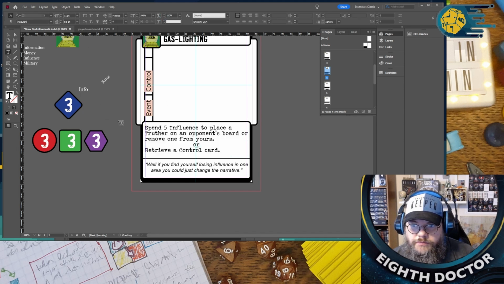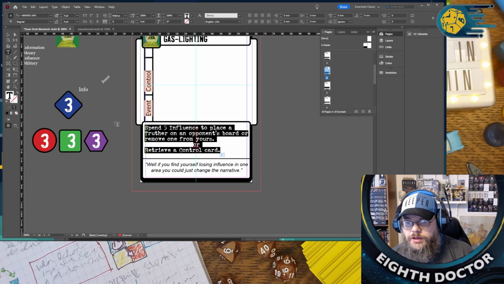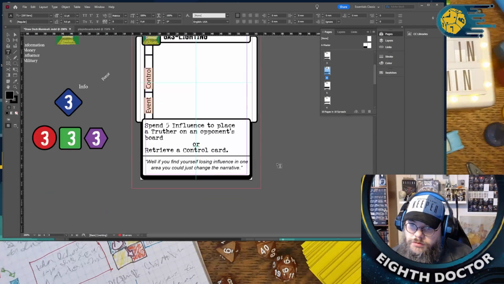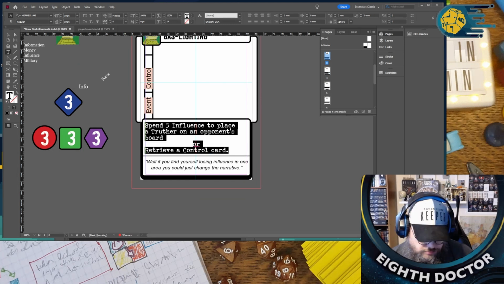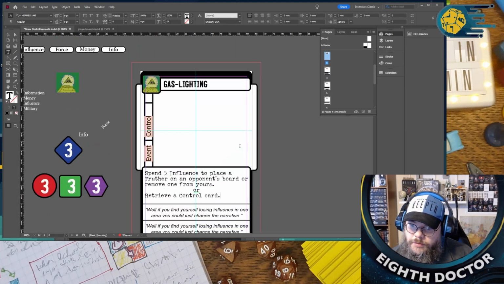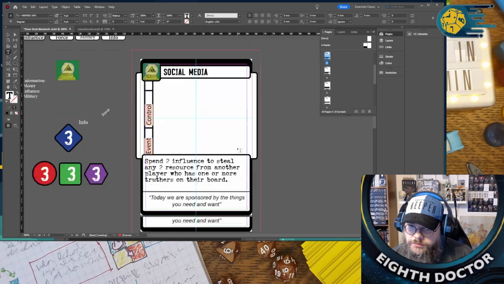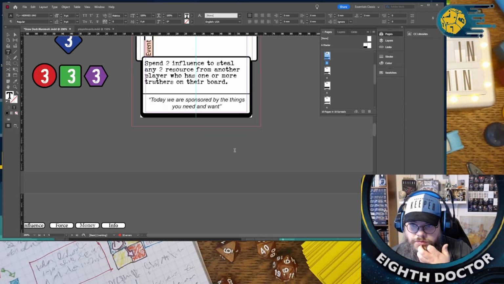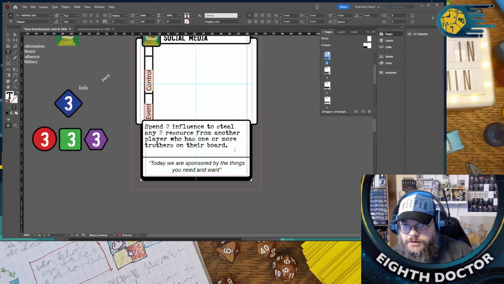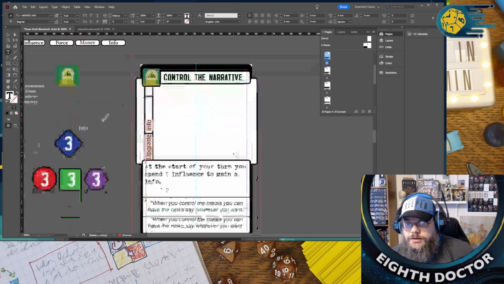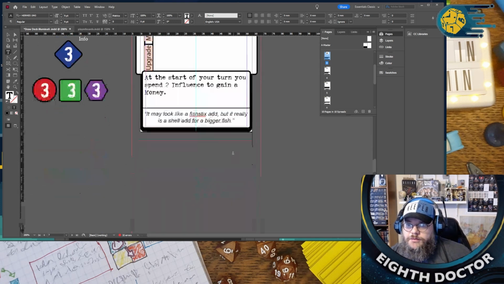Let's make this that for now, and I'll figure that out. That becomes the removal card. That's a cheeky steal card, social media. I kind of like it, so I'm going to keep that in there.